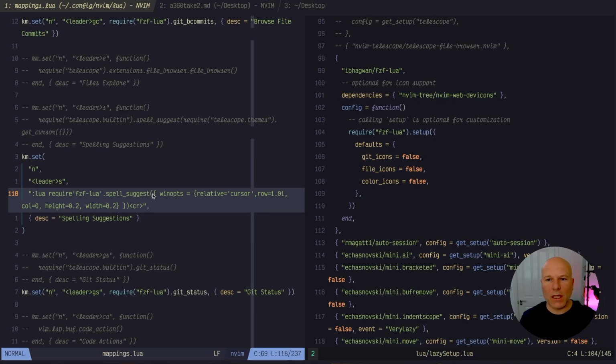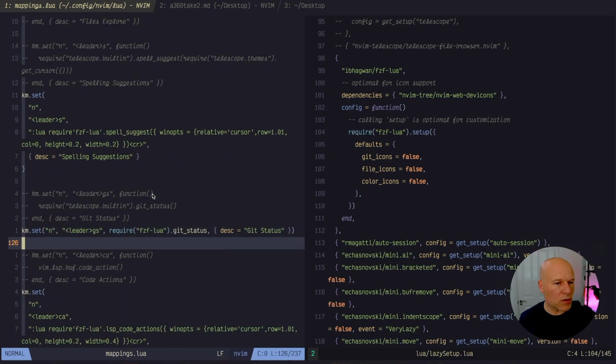Now, inside the wiki, there's various snippets of code that will do things based upon the height of your window and whatnot. I've done a very simple option here to use height and width, which my understanding is that they're a percentage of your Neovim viewport height and viewport width. So those are very simple ones. If you have a look in the description below, I've got a link to my config file, so you can just go and grab those out of the mappings file. That's where those are specified.